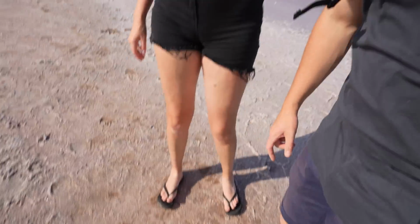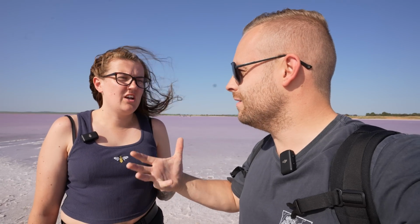Do you know why it's pink? It's to do with the chemical reaction from the salt. It's very salty. I was thinking, because it is quite salty, it must be the salt. Either that, or it's the sort of animals that live in it, like the plankton. Yeah, because I know there's places in the world where that is what causes it, but we're thinking it's probably because of the salt, and once again, there's flies everywhere. As I said, there was one on my leg, I was like, oh, what's on my leg?